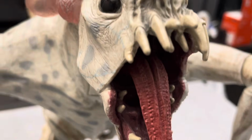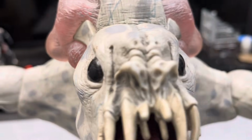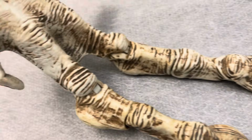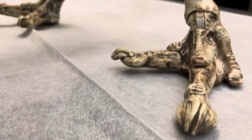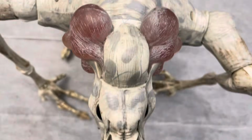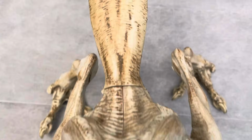To start, we will take a look at the details this figure possesses. The paint applications complement the overall sculpt of this figure. Now, as much as I do like the paint applications, I do feel like in the feet and in the tail region it is overdone to the point where it doesn't even blend with the body, but that's just my personal opinion.